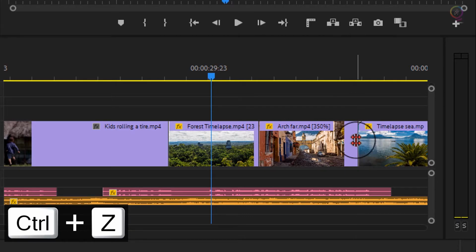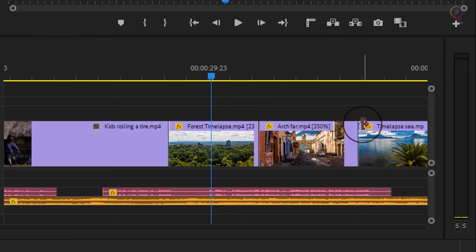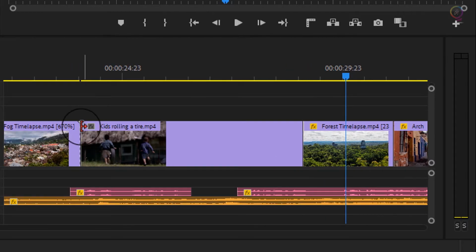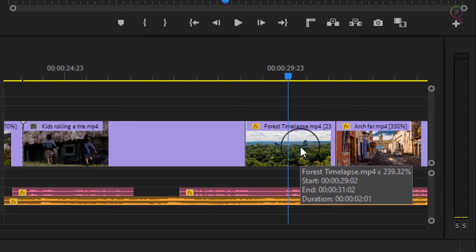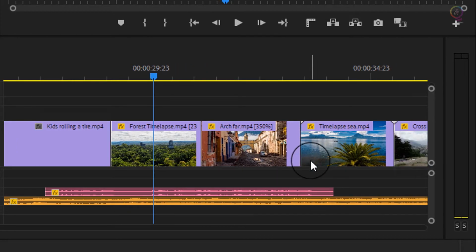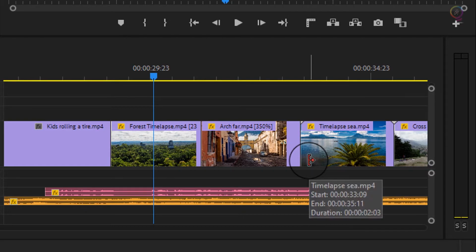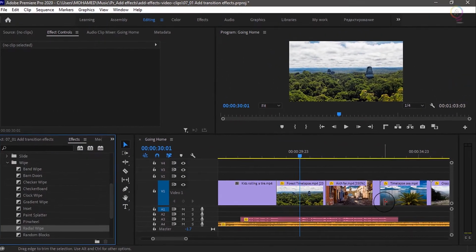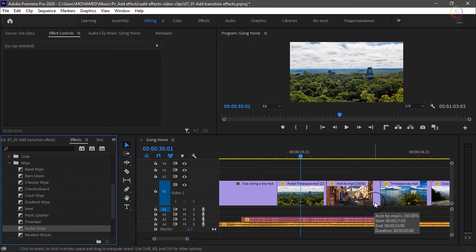I'm just going to undo for a second, so I can show you something. You'll notice that the top left corner of the time-lapse C clip has a tiny white triangle. You can see here between the forest time lapse and kids rolling a tire clip, we've got a triangle on either side of the cut too. That triangle indicates that it's the last frame of the clip. There is no leftover media. And so we can't apply a transition effect that involves any kind of overlap. We could fix this by trimming the clip, so there is some unused media. But I'm not too worried for now.